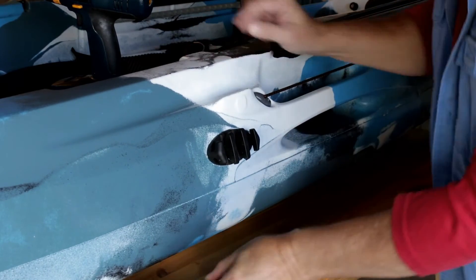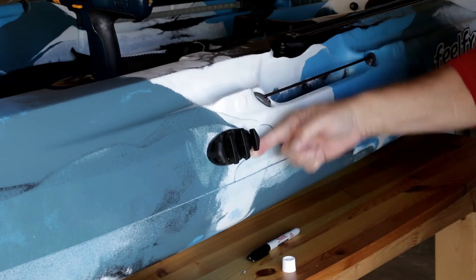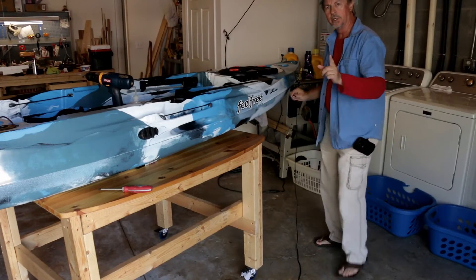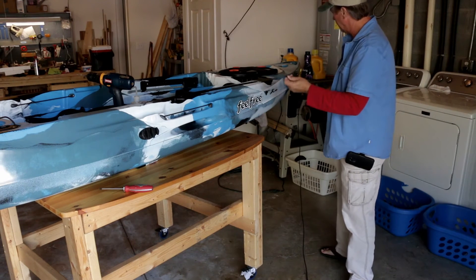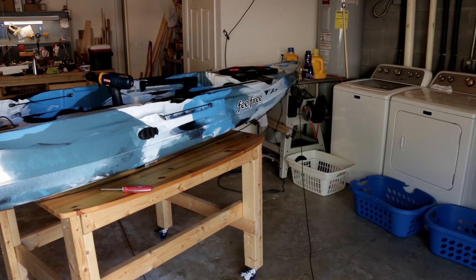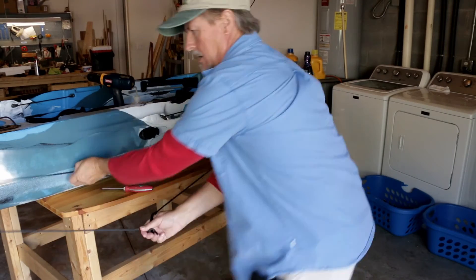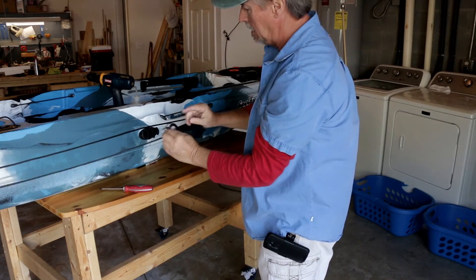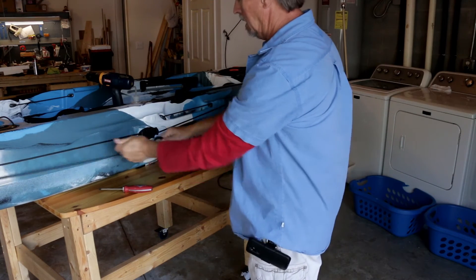I can see some of the silicone is squeezing out around the edges, and that's what you want. Now I'm going to put the rope on. What you want to do is run your rope — the end that doesn't have the ring on it — from the bottom up on the front pulley and the bottom down on the rear pulley. Then when you grab your ring and pull them tight, you want that rope on the top and your ring. I'm going to put this in here and tag it down like that so it'll hold it.